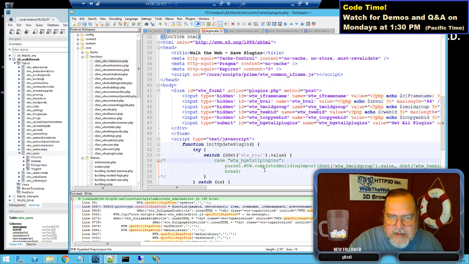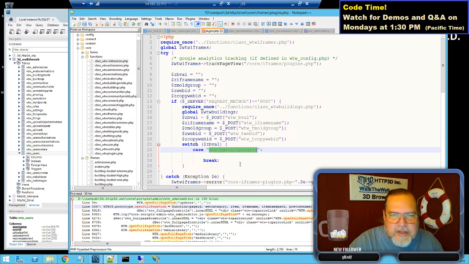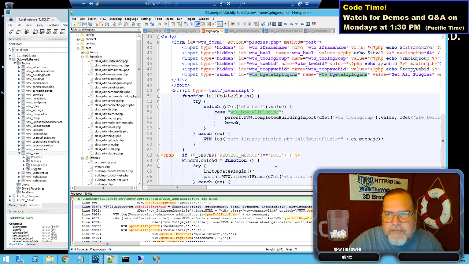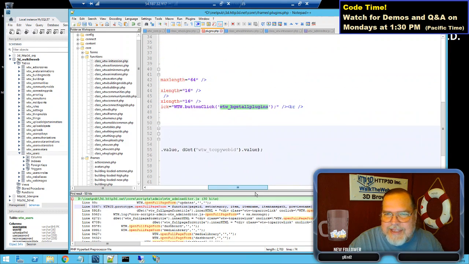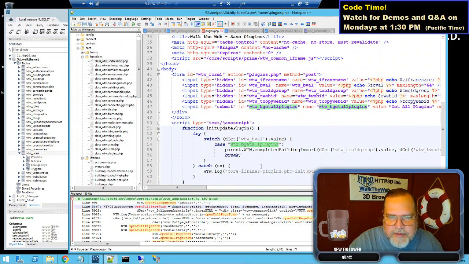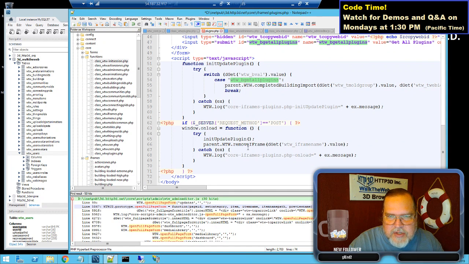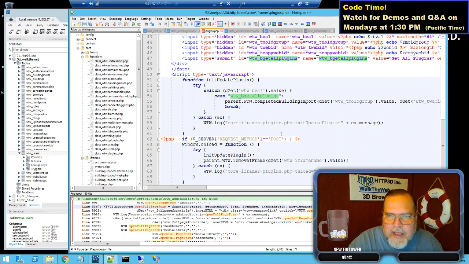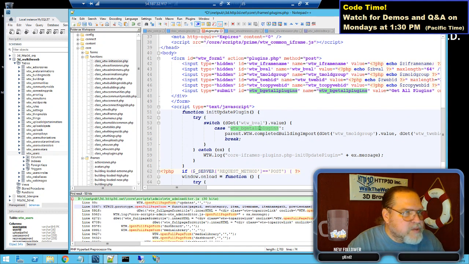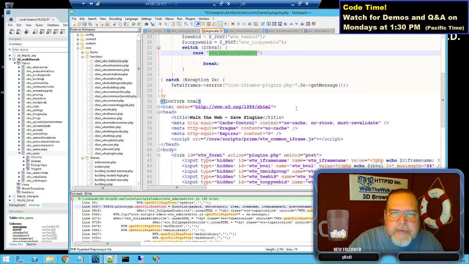It's this line. Okay, so get all plugins, and then we're going to tell it what function to go to when it does its return trip. Notice get all plugins is up here. So we've pretty much created the full round trip process. This also takes care of it for you. Makes it run this only on the postback so that we get the page back after it's been submitted.